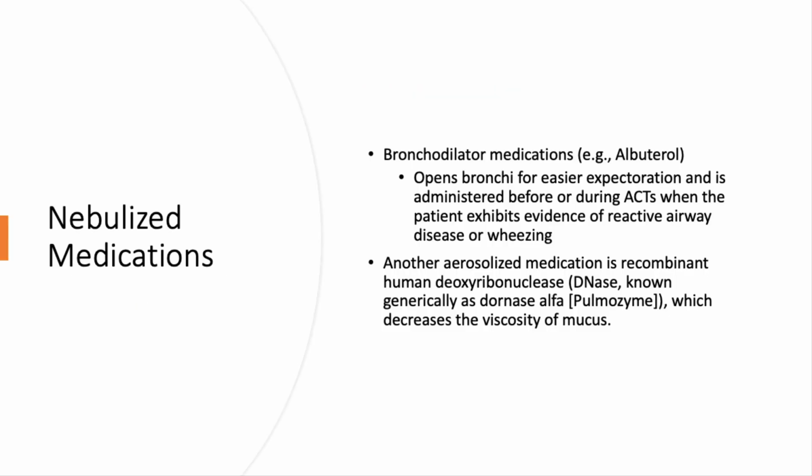As we talked about before, it's easier to get something out of a container if you have a larger exit. In this situation, our airways are the exit for all of the mucus that's built up in their lungs. So we want to use bronchodilators, such as albuterol. There are also other medications that we can use that are nebulized, such as Pulmozyme, which helps break down the mucus itself.